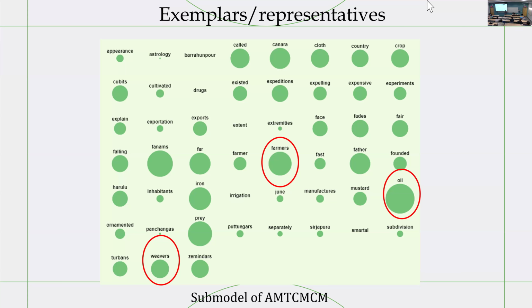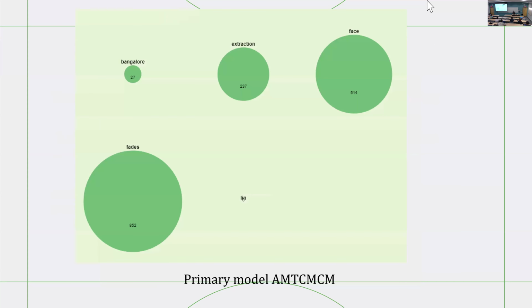That's because it appeared only in tiny paragraphs, here and there, but not throughout the text. This Scottish physician also surveyed tribal medicines, like how tribal people collect medicines, what the drugs are, what the purpose is, who used them. He collected that information, but it did not travel throughout the text. So that's why it doesn't have any big bubble. But by using this submodel, I could easily identify this important information, but that got missed out in the big model.